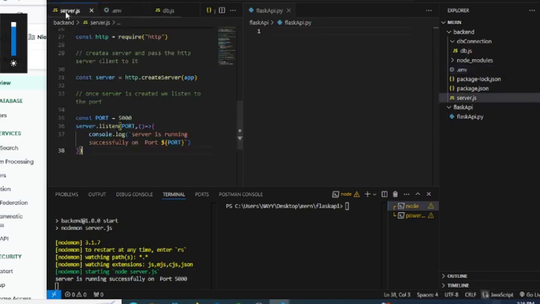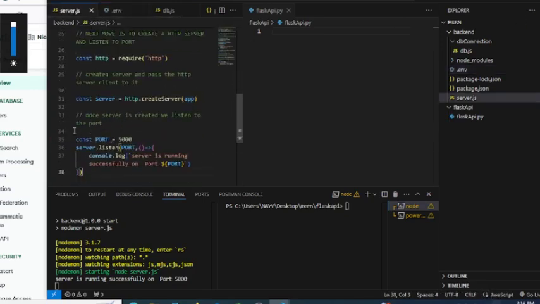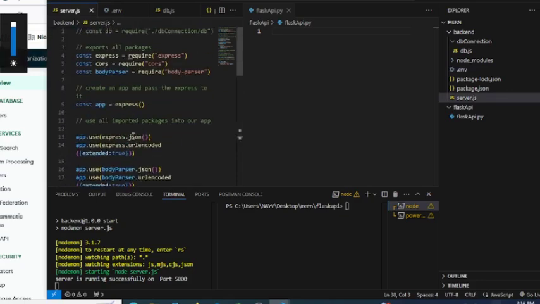You just go to the server, and instead of using this port 5000 directly, you do it in a different way. The best part is this.